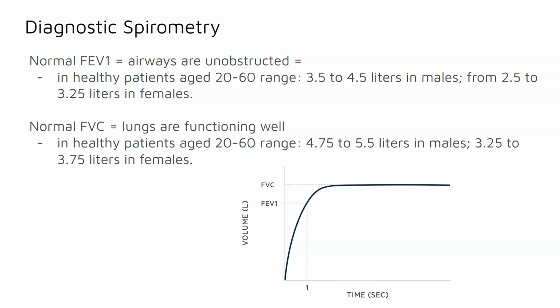5 liter mark, which makes sense because this is about the same number that you saw in your spirometry lab. For females, 3.25 to 3.75 of a liter, and you could probably get even up to 4 liters for that value. It again depends on a bunch of different things, such as age, such as obviously gender, such as body build, such as the actual capacity in your chest, such as weight and height, and stuff like that.